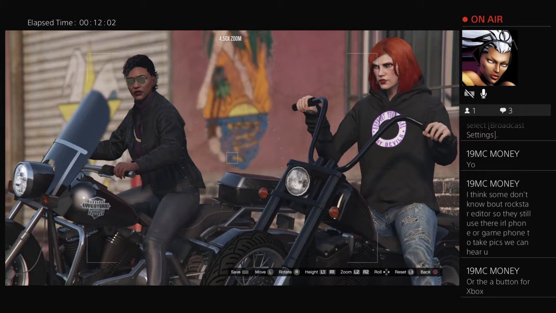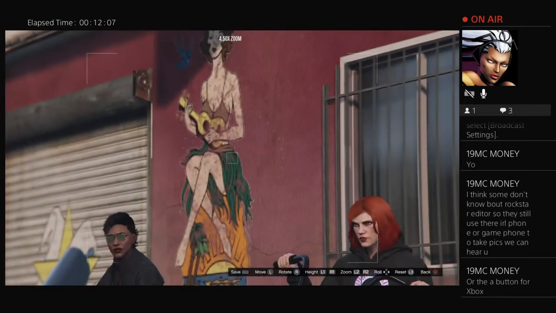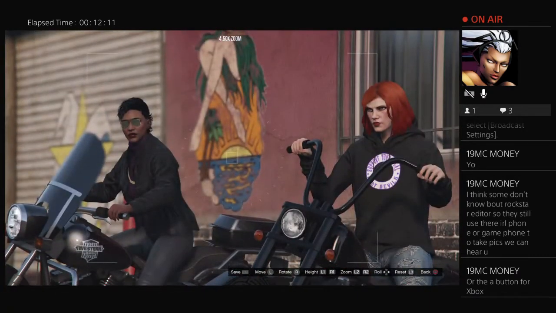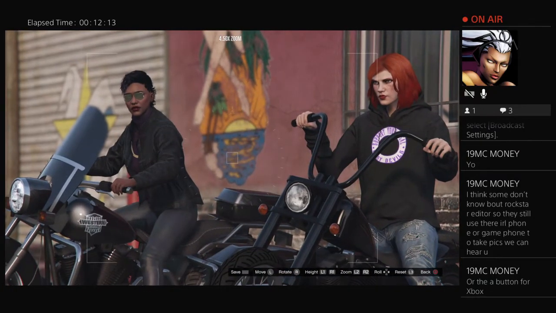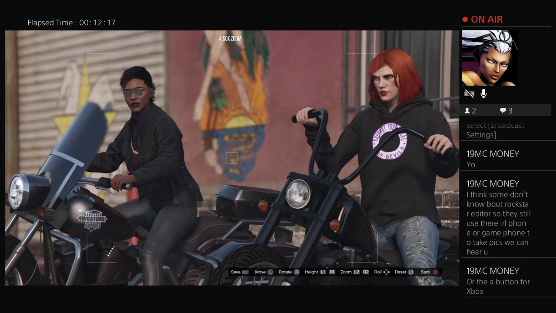So basically that's what I like to do, because as you can see, the background is now distorted depending on how you look at it. It's blurred, so then it really highlights just the characters, and that's what we really want to do, is highlight the characters when we do this.